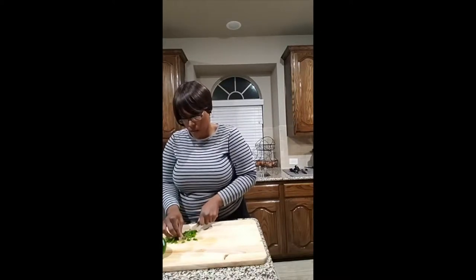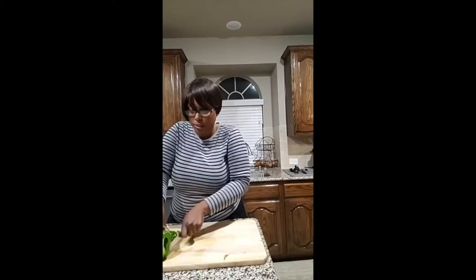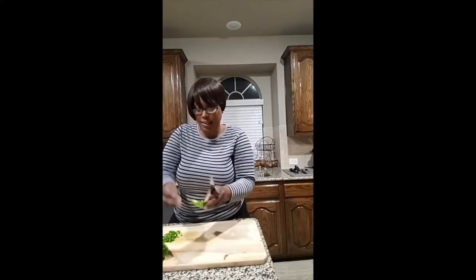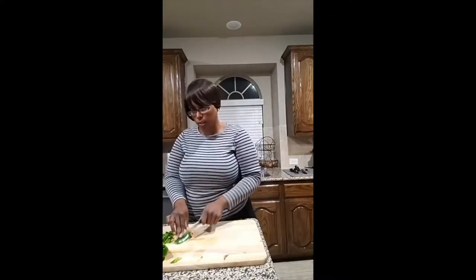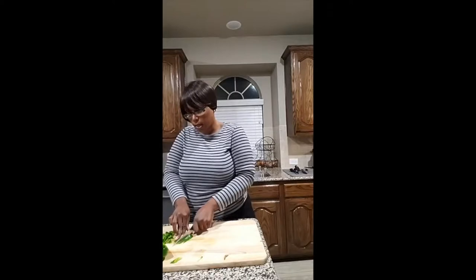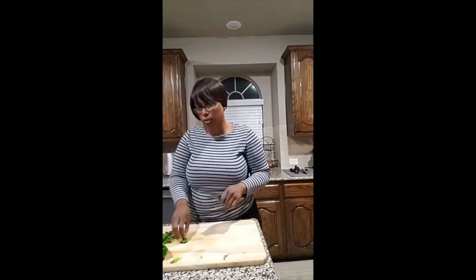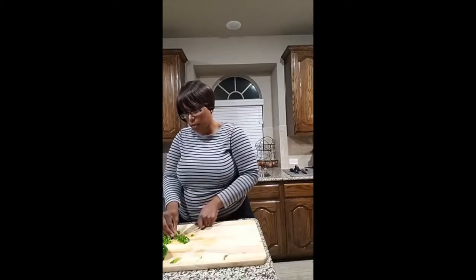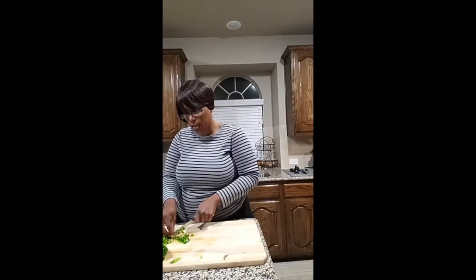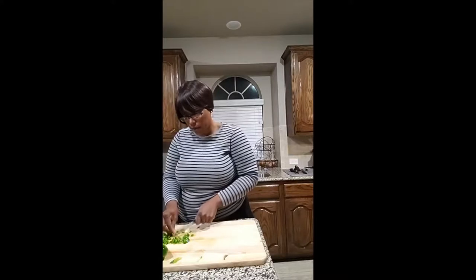Okay. I'm going to do a little bit more bell pepper than that, just because I like a lot of bell pepper. Even though we're stuffing it in the bell pepper, I like the seasoning. Because, too, I am a seasoning queen. But in this recipe, I did not add any seasoning. Now, I am going to taste and make sure before I stuff these bell peppers. But since we're using chicken broth, you don't really need any other seasoning. And the rotisserie chicken that's pre-made, it has a good amount of seasoning in it too. So you won't lack any flavor.